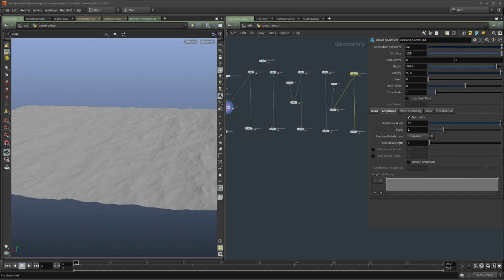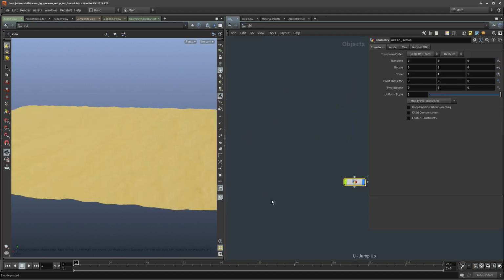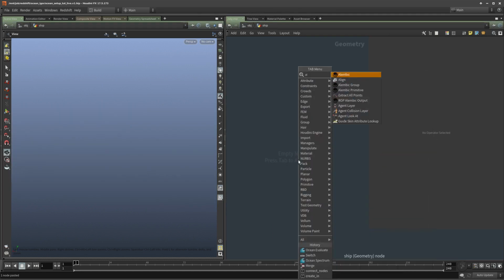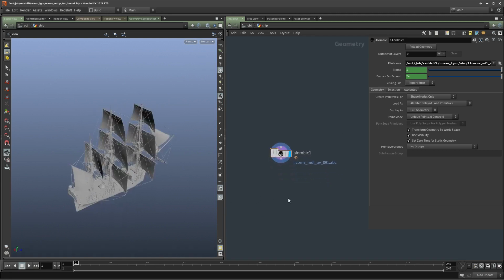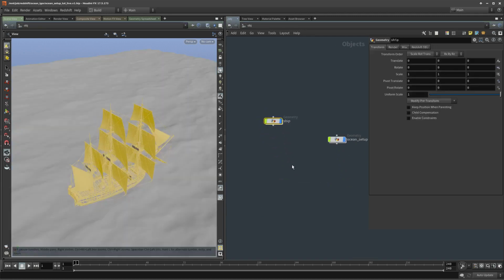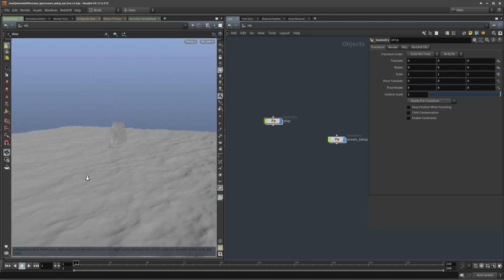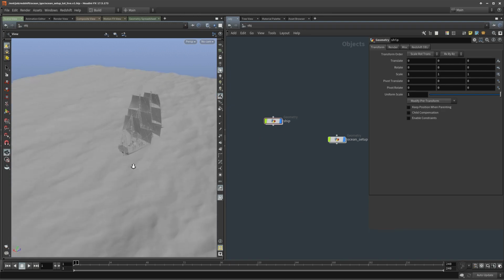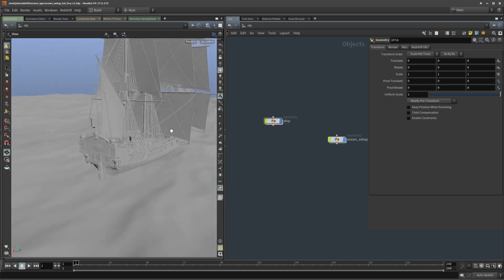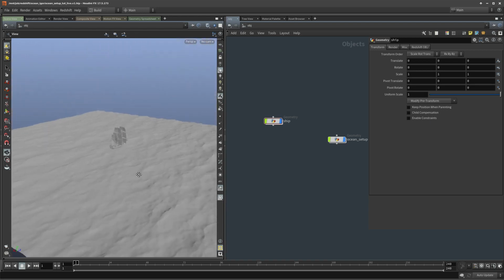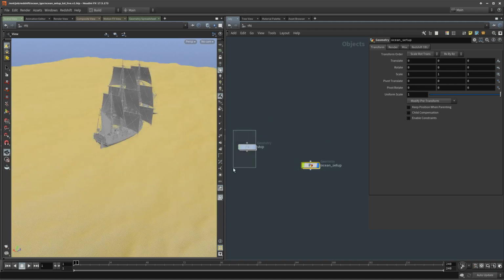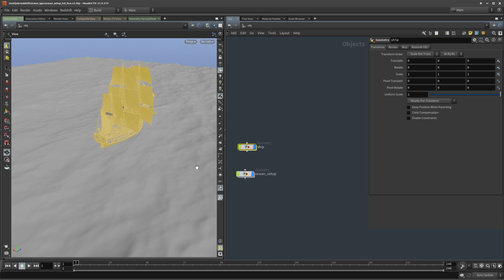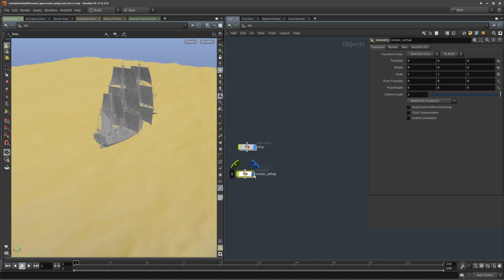And while I remember, let me import the ship. So I have a ship, and let's go up, create a geometry node. Let's dive inside, and this is our ship, and that's our ocean. And it's just for scale purposes, and we need to be able to get enough details from this angle, from this angle, and from this angle, so all of it, and we're going to be able to do that.